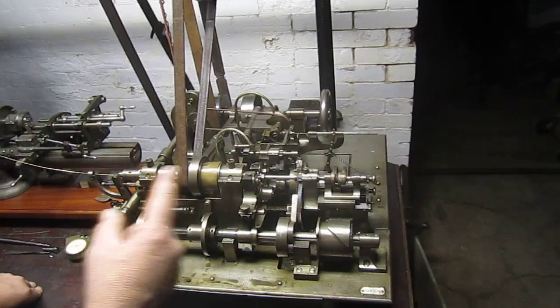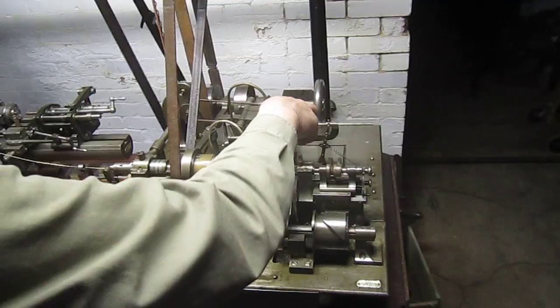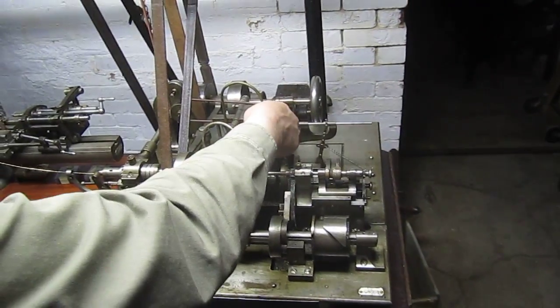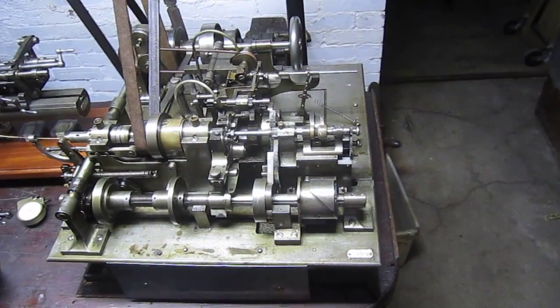So it moves forward at the lead of the screw, and then back at the lead of the screw, and then the whole thing backs away. This picker arm flips over 180 degrees, drops down upon the screw, that parts it off, and then this flips it back over here and that slitting saw slots the screw, and that pokes it into a pan — meanwhile another one's being turned over here.